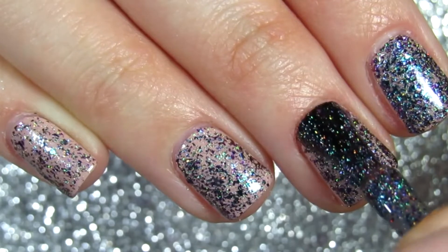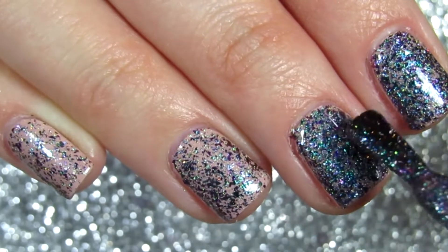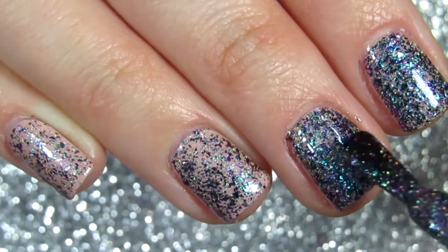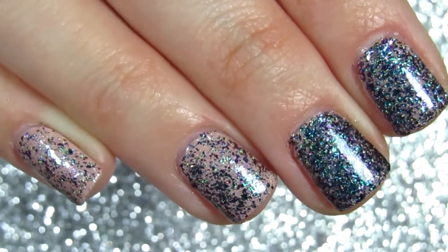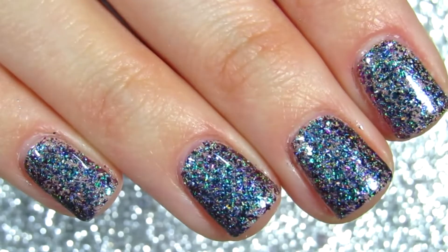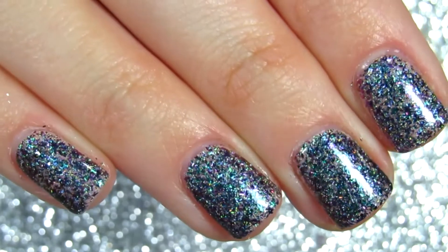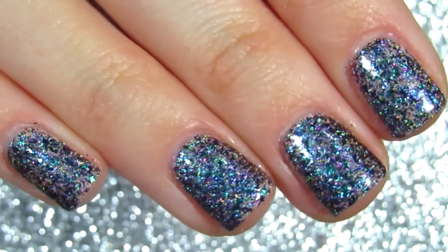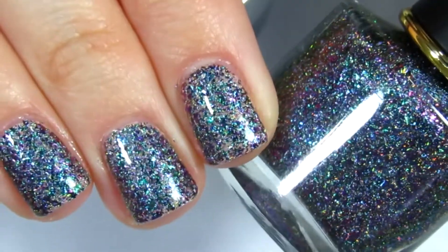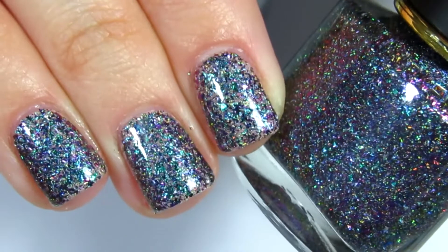In two coats it's almost totally opaque. I'm so happy with this — it's so sparkly, the combination of colors, glitters, and the blend is so pretty. This one is my favorite if I had to pick between the two. I prefer the bluish-pinkish Butterfly Hunt over the green holographic stamping one. I'm surprised my camera didn't fully pick up the beautiful sheen it had.